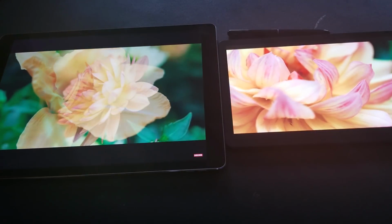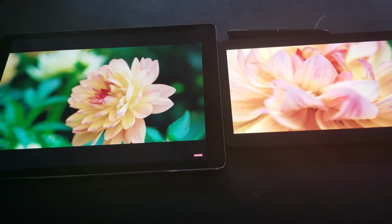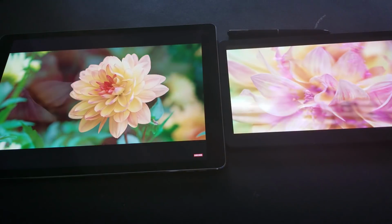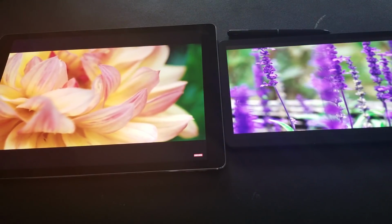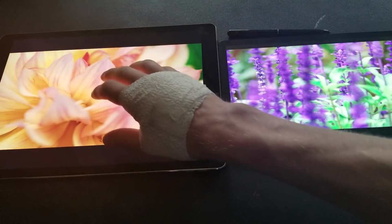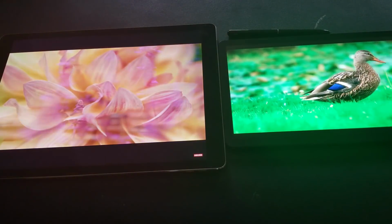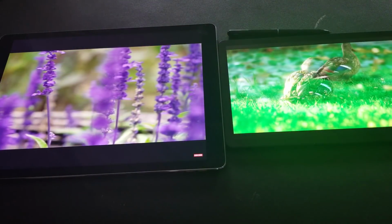Let's see. Camera-wise, I didn't show off any videos of this. I'm sorry, I don't know how to incorporate that into this video. But Apple definitely does win with picture quality. Again, not to say that Samsung's bad. It's just not as good as Apple. Apple has a really good camera on it. Samsung's is a really good camera too, just not as good. I'd say this is a very good camera, and this is just a good camera. But again, both would be good for taking pictures if you do that, or videos, like I'm probably going to use them to do videos with.